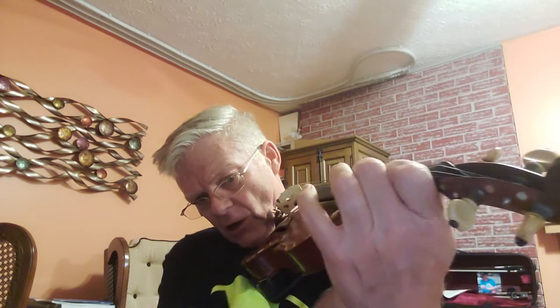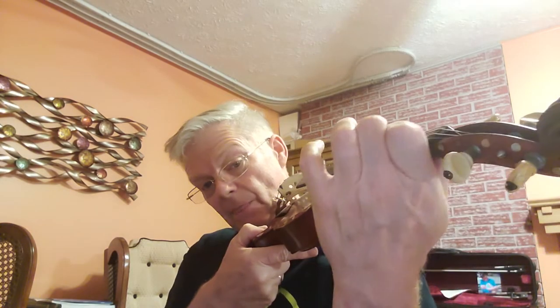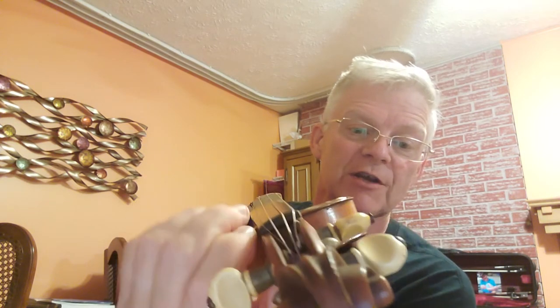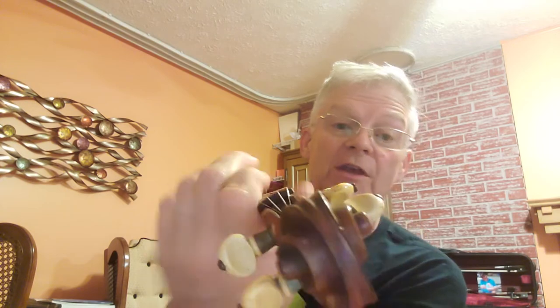I'm going to pause a second. If you happen to play where you're clasping — where these two parts of your fingers are clasping together — it's going to be very difficult to move the first finger back. So if you can open that so that you can see underneath it, all the way back here to the E string peg, then it's going to be very easy to reach back with that.